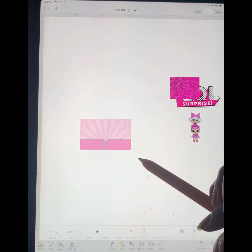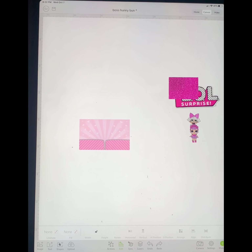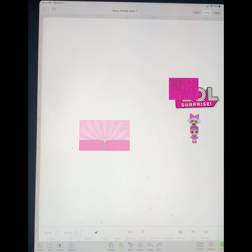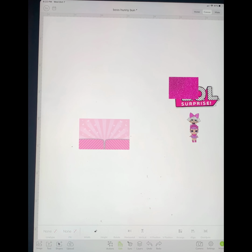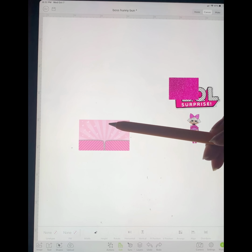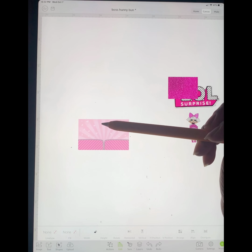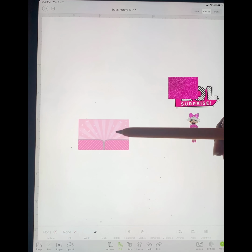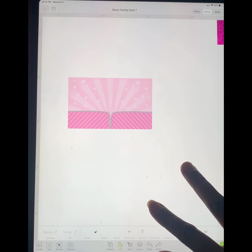Since this is 7.5 in total width, let's say we divide this in half so we can have a front and a back. To divide 7.5 in half, you're going to get about 3.7. So I'm going to just round that off to 3.5, and that's going to be the biggest area we can use in the front. And so we'll have 3.5 inch area of space here. So let me make this a little bit bigger.